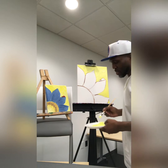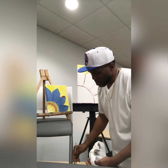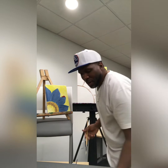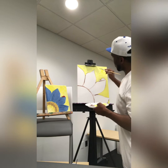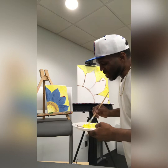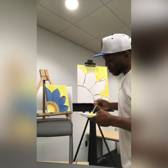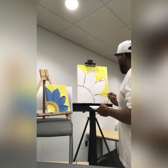All right, so that's around the whole background with my bright yellow. Now, I'm gonna go with just the solid yellow, the yellow without the white in it, and kind of blotch around a little bit, just to show a different color yellow, different colors besides the one yellow in the background. It gives it a little texture. It makes it look good. It doesn't have to be all over, just in different spots. Okay. There we go.